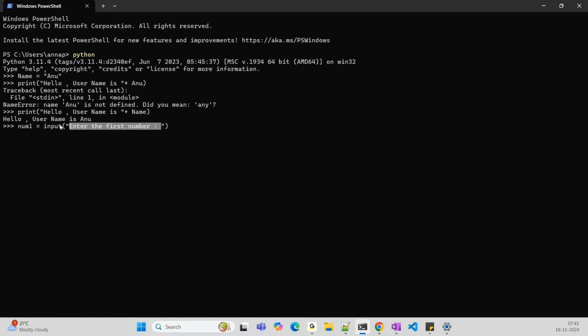If I have 10 lines in my code and there is an input here, when that is processed, the input function's prompt message is printed on the output screen, and it waits for the user to enter the value. Once the data is entered, it is captured by the input function, and Python assigns that value to the variable you have given here. And whatever the user enters is always treated as a string.